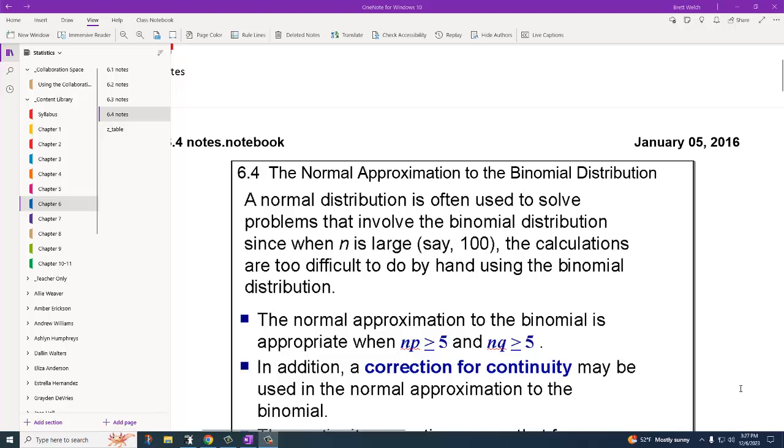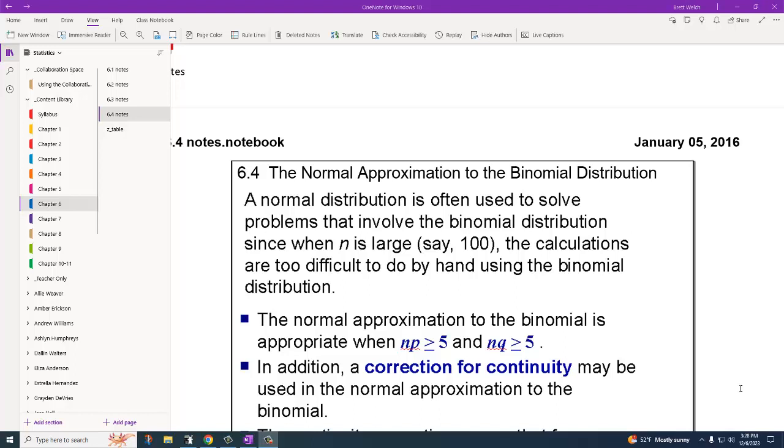Okay, so when we're working within what's called the binomial distribution, which is that distribution we learned about in chapter 5, where every result could be broken down to a success and a failure, and say we did 50 trials, and we wanted to know what's the likelihood or probability of getting 40 successes out of the 50 trials, or getting at least 20 successes out of the 50 trials. That binomial distribution had a long calculation to do, and it would take a while.